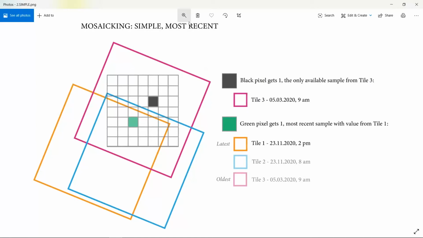Then if you selected least recent in your request, the least recent one, in this case tile 3, would get selected and not tile 1, because only one would get selected. And there is also another option, least cloud coverage or least CC. That would mean that the one which has the least clouds will be selected. But be careful because this is only available for certain data sets.